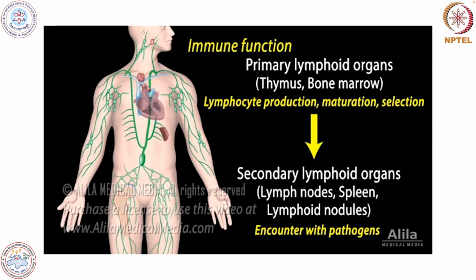I hope you have very well understood about these various lymphoid organs and the lymphatic system, and how the lymphatic system integrates all these lymphoid organs. So we have a very beautiful system to collect, capture or trap the antigen from blood as well as from tissue with the help of lymphatic vessels.